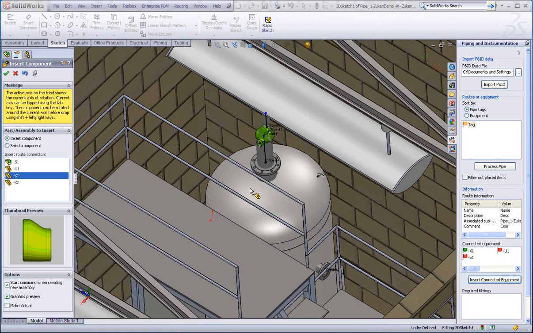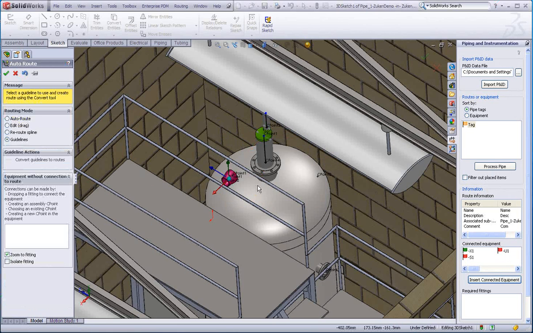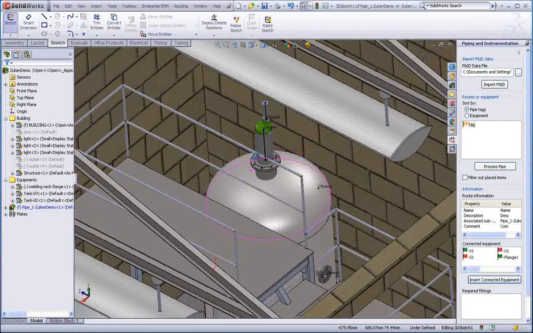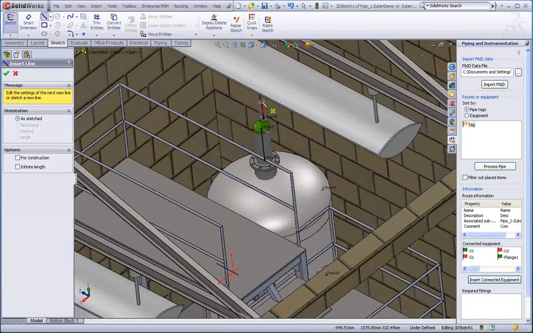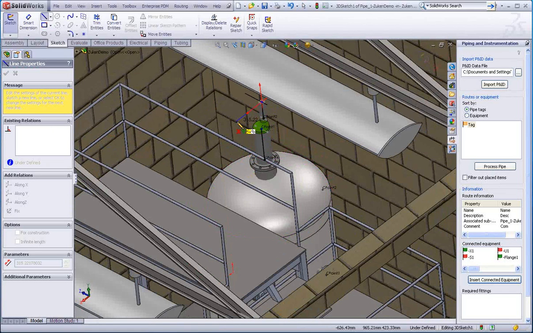OK, that, and we need to cancel that because we want to go back in to do some sketching on the route. So cancel the auto route, and then on the sketch functionality we can determine which direction that pipe is going to be routed. We'll just drag that along on the horizontal, and that converts that into a pipe and also adds the bend for us, making sure that we don't exceed any minimum bend radius.